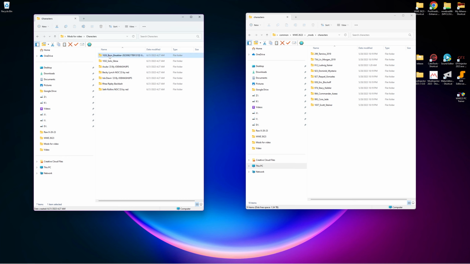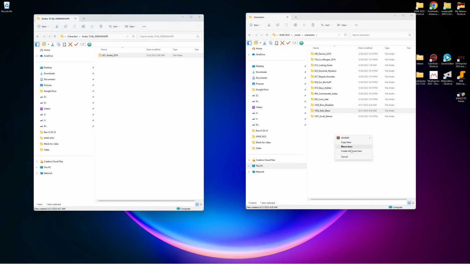Open up a Bron Breaker folder, drag and drop him. Just like that. Solo Sikoa, same thing. ASUKA, same thing. Becky Lynch, go up to the characters folder, copy however.